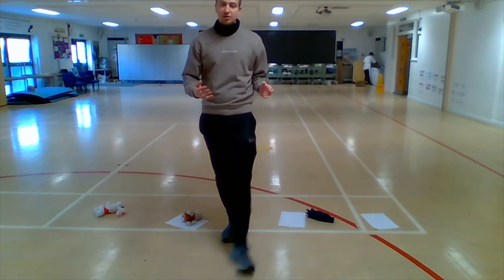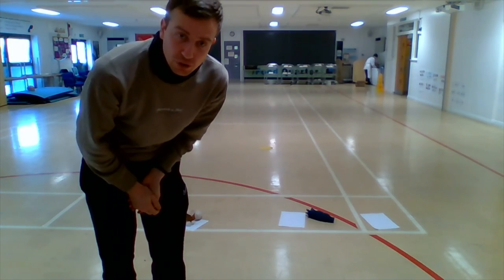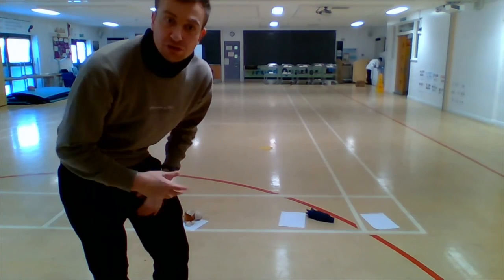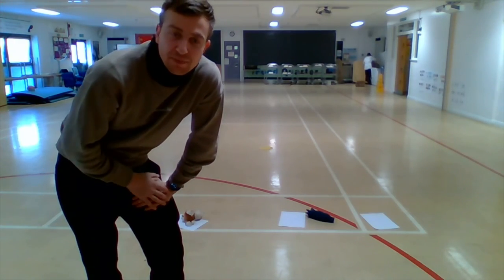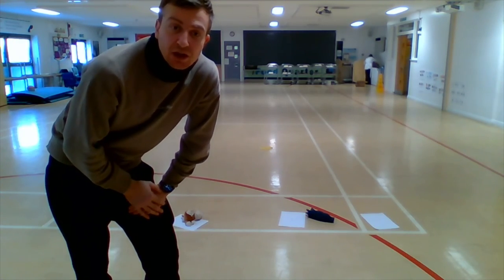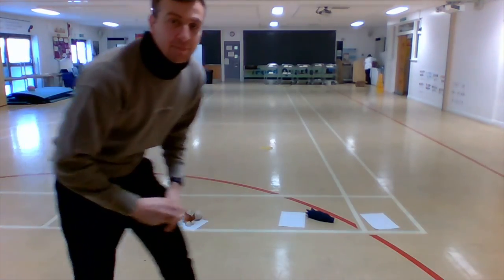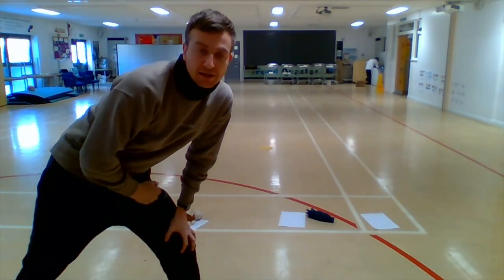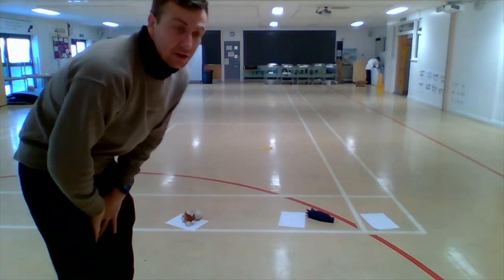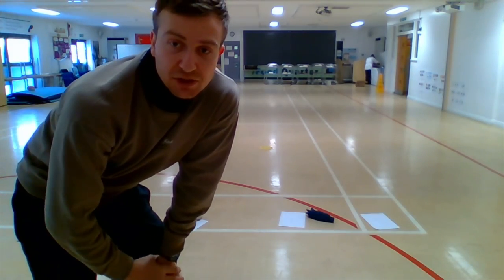I go for number three again — oops, I've missed, so I get zero points there. We're asking children to work on their math skills to add the total up. Parents can have a go too and children can add up the scores — making a little family table of points and rounds. Have a go at this Reception, working on underarm. If you want to develop it, move on to the overarm and create your own little games. Hope you enjoy the lesson, I'll see you all very soon.